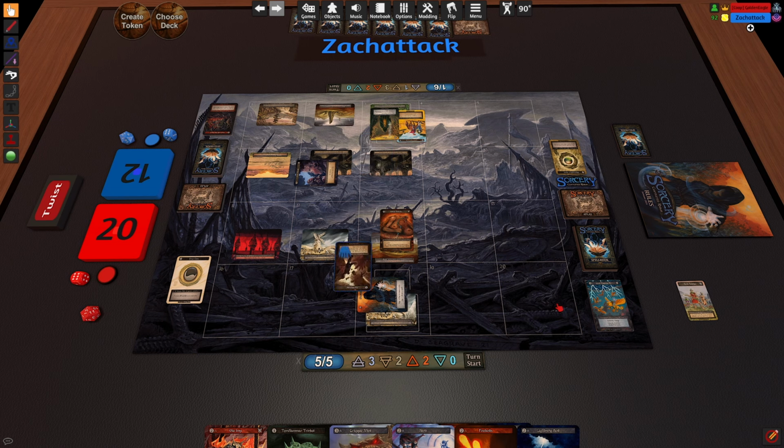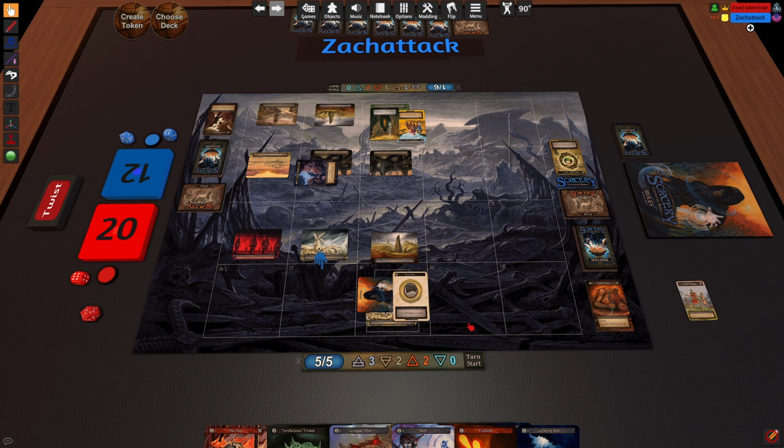For four, I'll do an earthquake. Yeah, there it is. Then bury the Onyx Core. We'll shift. Do I want to shift anything? No. Just leave it like that.